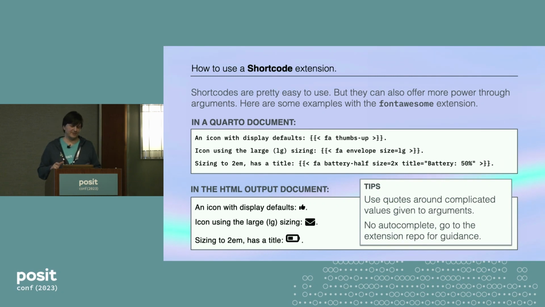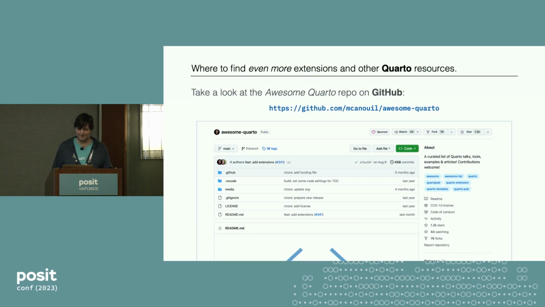Also, this is not surprising, but just a little heads up. You don't get autocomplete for these inside a document. You just have to sort of not make mistakes and remember things. So don't mess it up. Just go to the repo for guidance if you do mess it up.